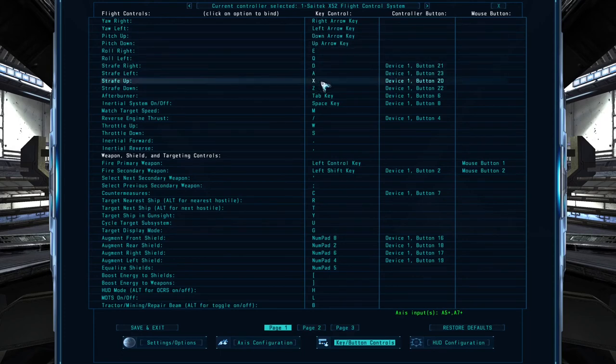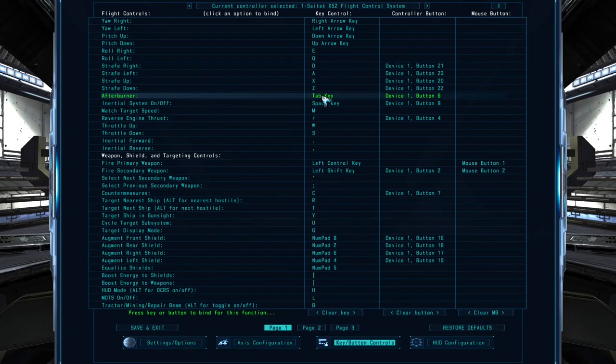So to demonstrate, I'll click on the afterburner flight control option here, and you'll see that its listing changes color to green, and there's also a little text here at the bottom indicating that it's waiting to receive an input from you. And then you can go ahead and click a button or press a key, and that will map it to the control function. Anytime you press a button on a game control device that has a control function mapped to it, you'll see a green box appear next to its listing.